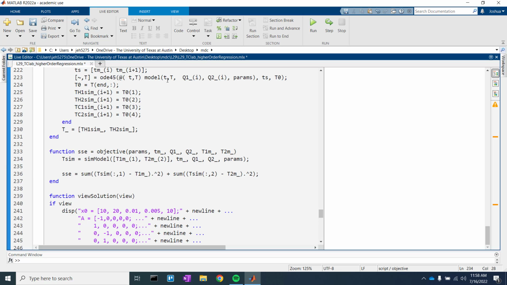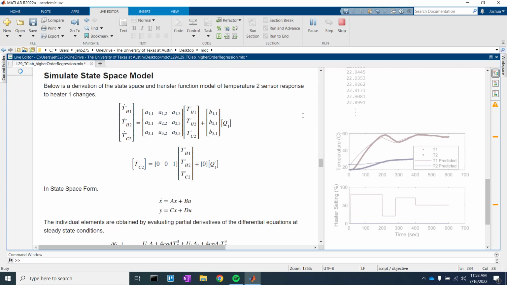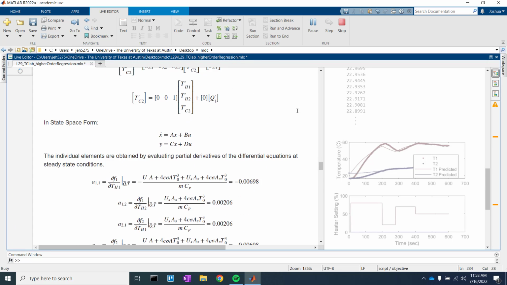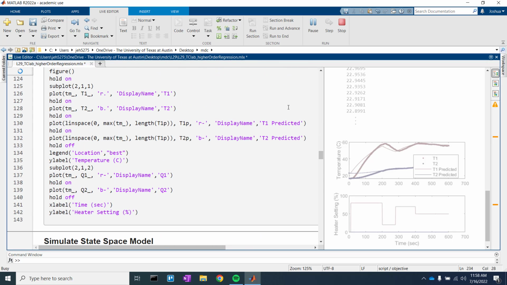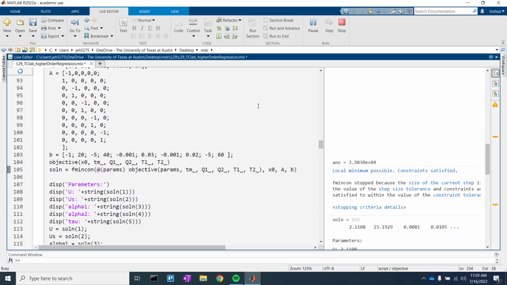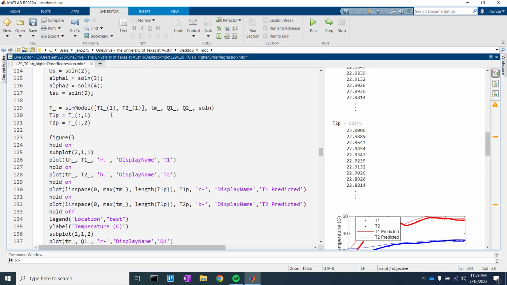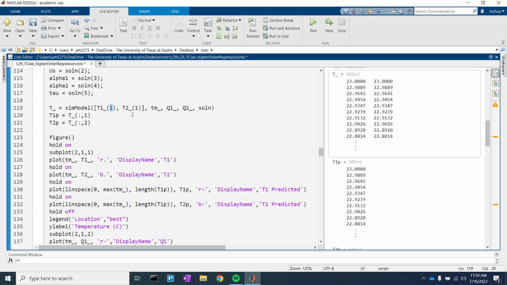Maybe that first one was a bad value. This is the process we've done before of using an objective function that minimizes some squared error and regresses our constants. By now, this process should be rather familiar. See, we're already a little bit lower. That's a good sign. And we're doing better. You know, I can live with that. We should be starting down here. I think that's due to some bit where we plot. Yeah, we plot right here as well.